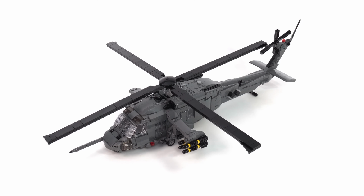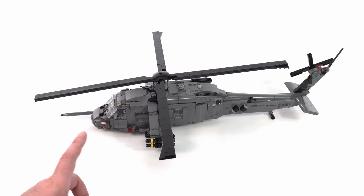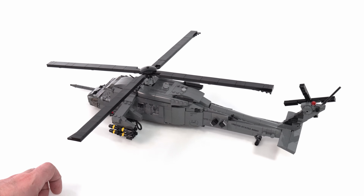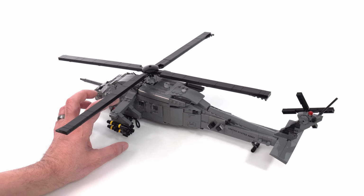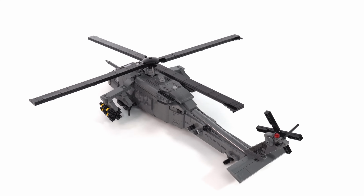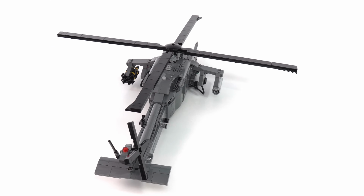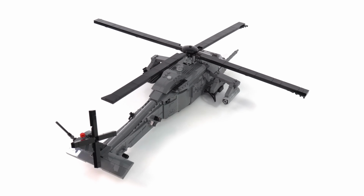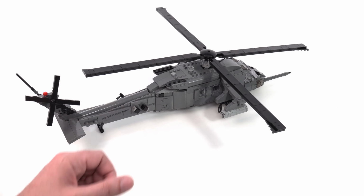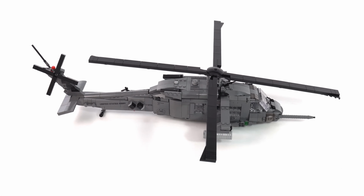Now, this was designed by Darth Designer, who you can find on YouTube as well as Instagram. And this is an authorized version of his design, the most updated version of his UH-60, which includes all these extra weapons on there. You can go see his stuff and also purchase other instructions for other models he's done right off of Rebrickable and build your own. But again, this is an authorized model. I made sure to check on that, and it gives you all the pieces that are needed, so you don't have to go out and find pieces on BrickLink and such.